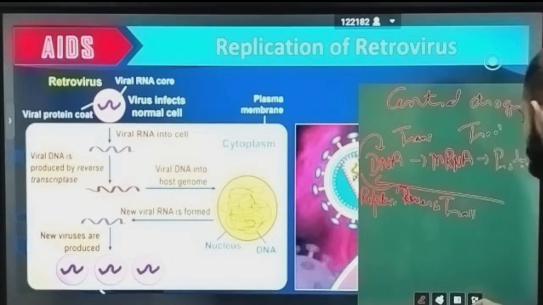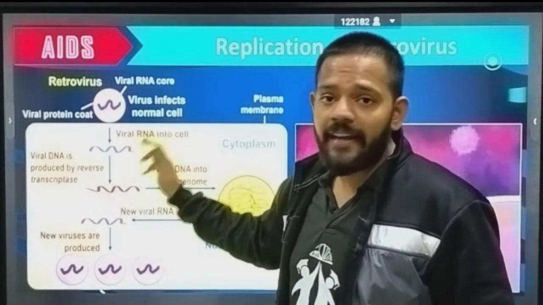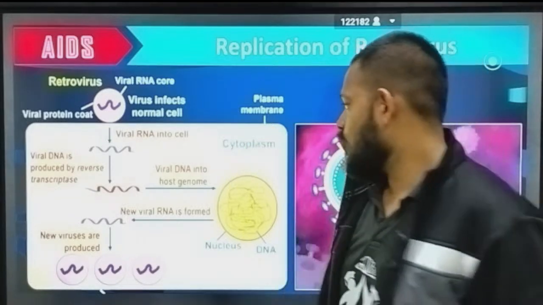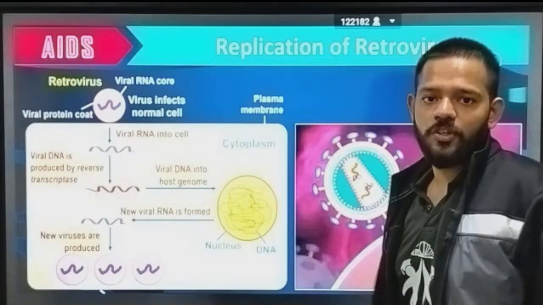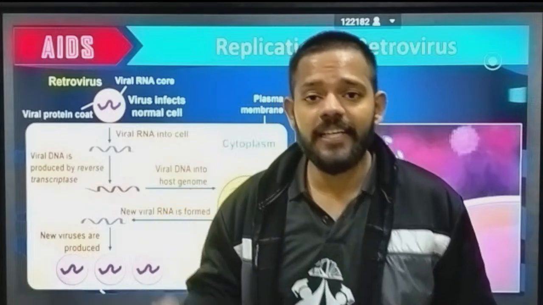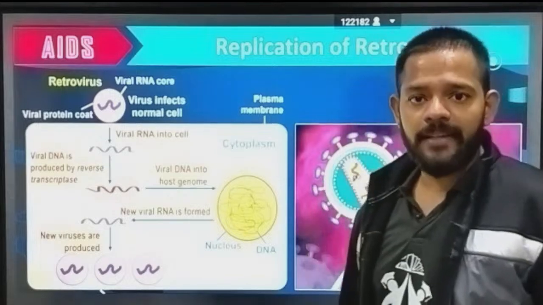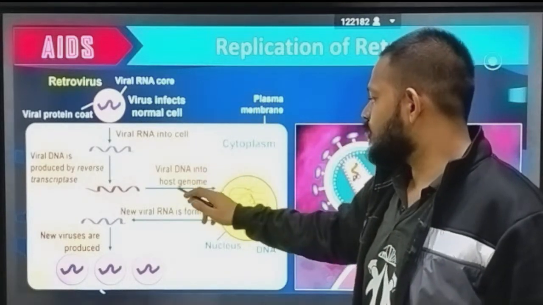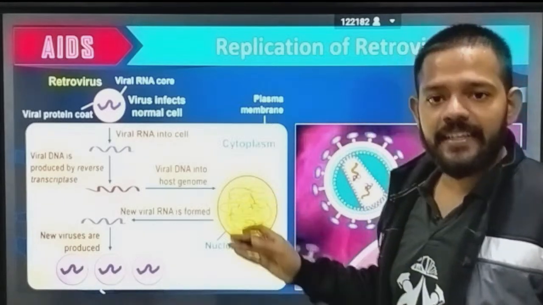So the same phenomenon is being done by the genetic material of this virus. It will convert viral RNA into viral DNA by the process of reverse transcription. Now this viral DNA, which is reverse transcribed, gets inside the host genome, inside the cell nucleus of macrophages and the T helper cell. Inside it will go and multiply and mix with the genome of that cell and start producing viral DNA molecules. It will intermix and connect inside with the help of the integrase enzyme.